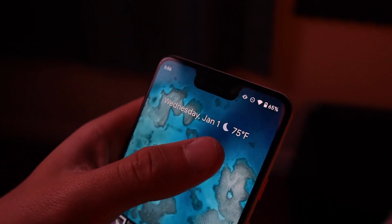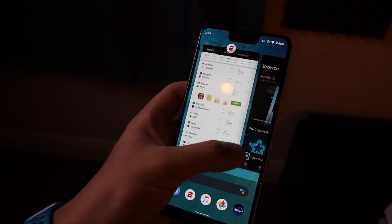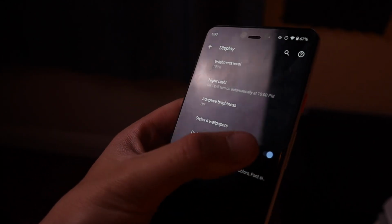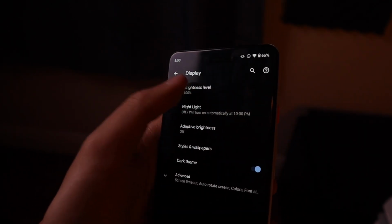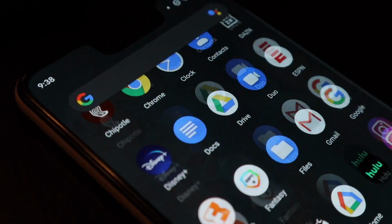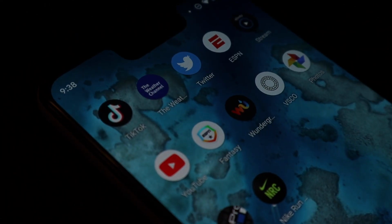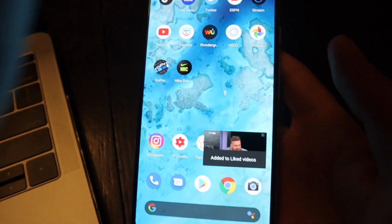Android still has the gestures thanks to Android 10, so it's just like the iPhone. Gestures work almost just as well. It also has dark mode and group notifications, and also a specialty feature of Android is that it has the dock on the bottom with all of your apps, because you don't have to put all of your apps on the home screen, which is a little feature I like. But Android is just, it's there.